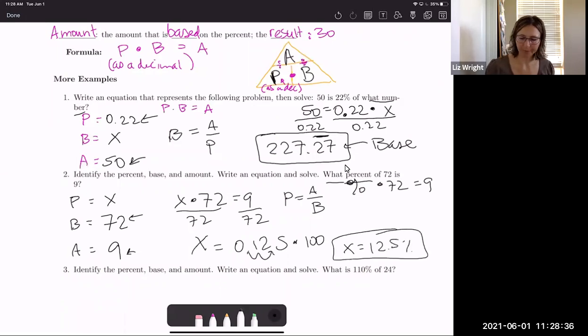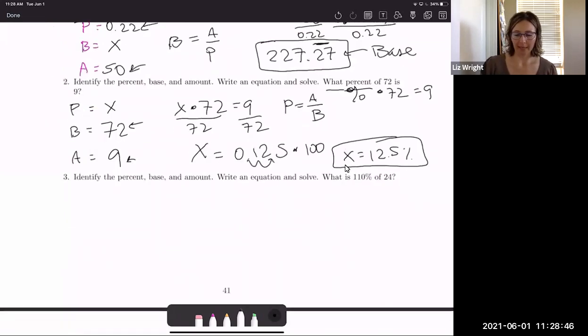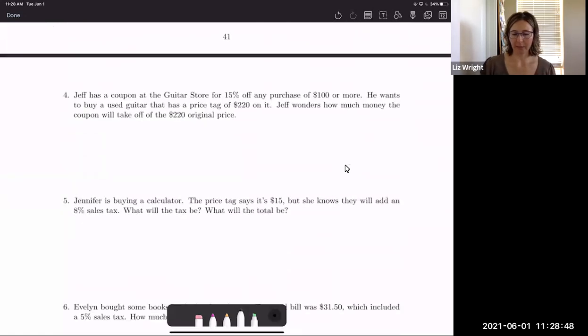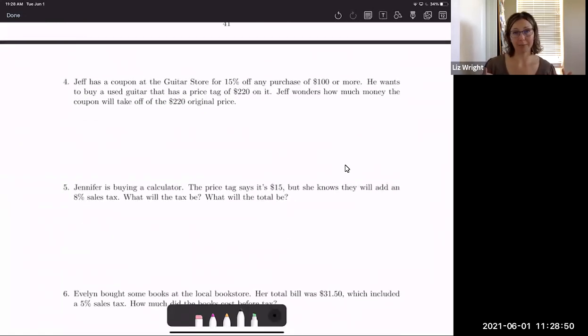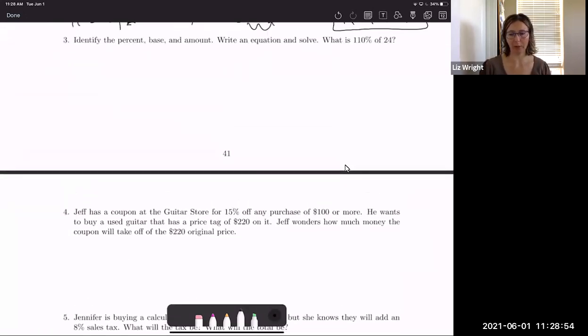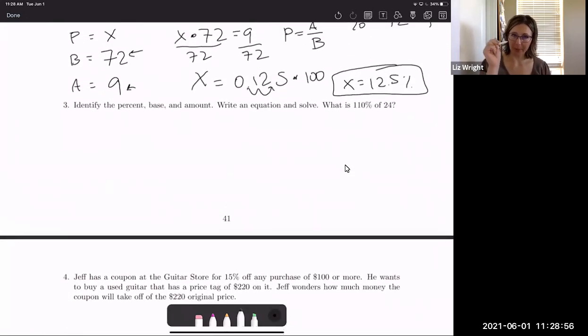For this problem, I would encourage you to pause the video right here and try out some more problems. There's this problem that you should be able to do on your own at this point. And then let's look at the next ones. Let's see if you can try them, see how you do. And if you're lost, come back and hit play on the video, and I'm going to walk you through it. But right now I want you to hit pause because you should be able to do this one on your own. All right, so percent, base, and amount.